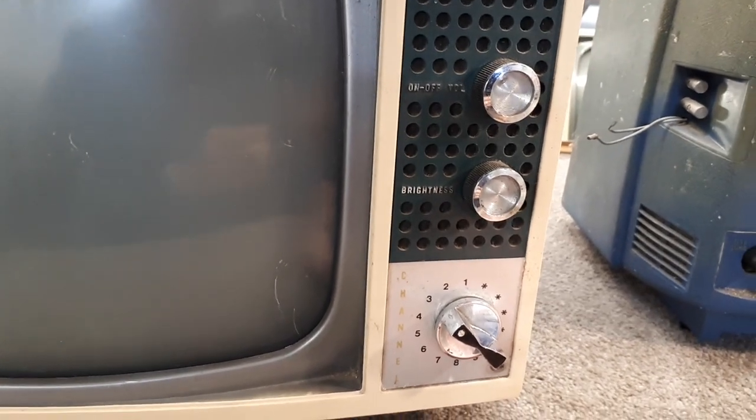Right, so what have we got here? Rotary channel selector and on off volume and brightness. Now, I didn't even clean them. Normally I clean my sets, but nah, didn't even bother cleaning them this time around.